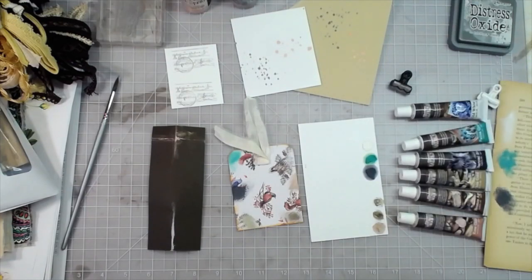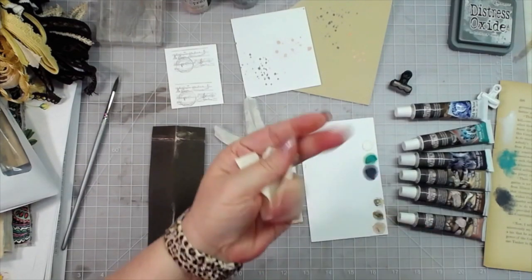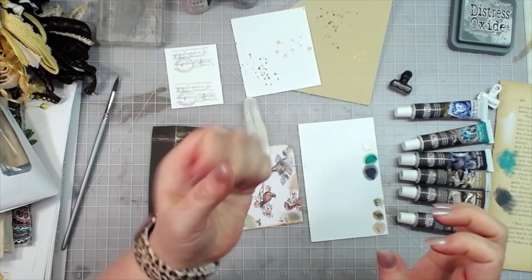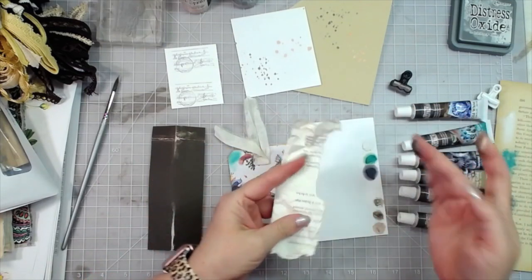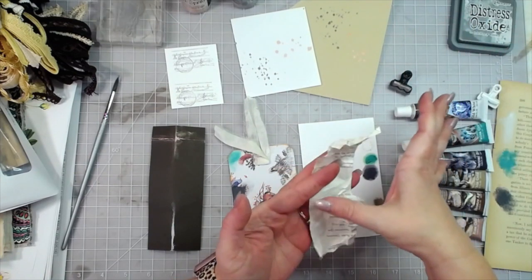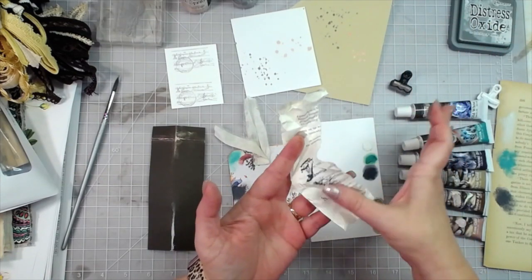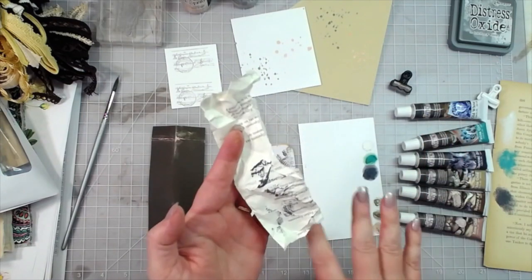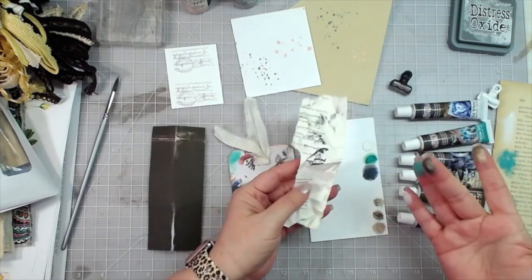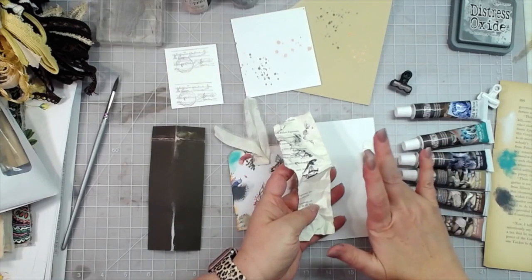And then if you had, let me get a little piece of book page over here, and I'm going to crinkle it up. Sorry, I'm reaching over, so I'm having to yell a little bit. So I'm crinkling up a book page, giving it some texture. Okay, and let's go in with my thumb with the charcoal black. That's my favorite thing now. Crinkle it up and then age it with your wax. So, so pretty.